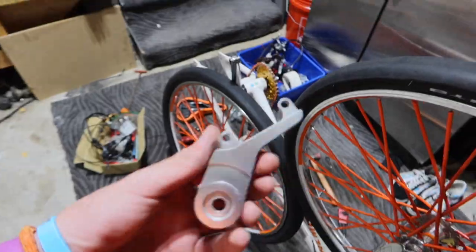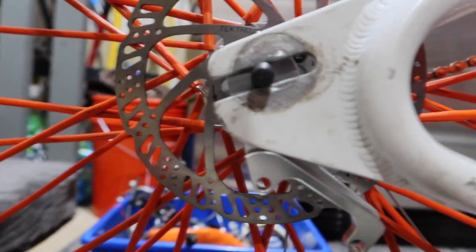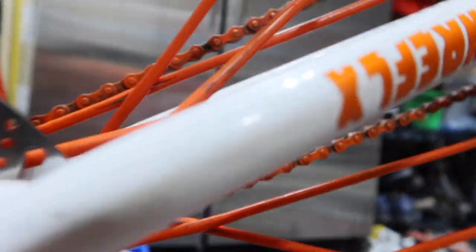Take off the brake from this hydraulic disc brake, and we got the disc conversion that I was supposed to do years ago right here. Well, this thing's starting to look like a bike again. I just got the disc mount. Oh, there we go, got the disc mount all set up. Hopefully this thing works. We'll figure it out as we go. That's notched in there, so that should be cool. I'm thinking like that. Alright, let's get the rest of this done.